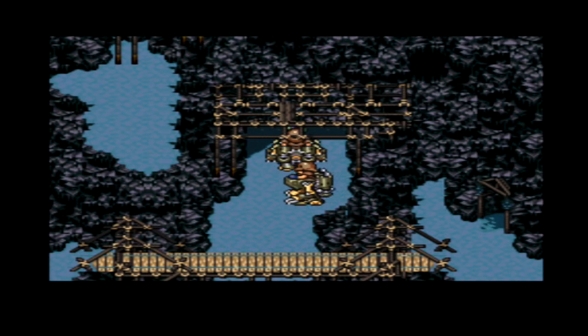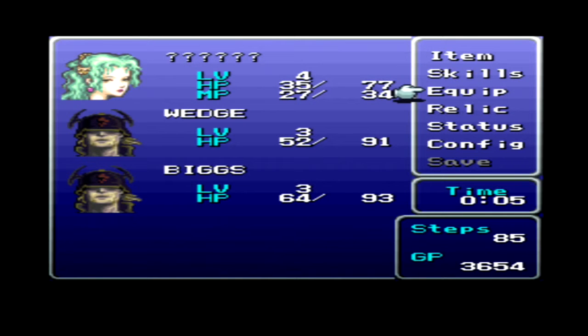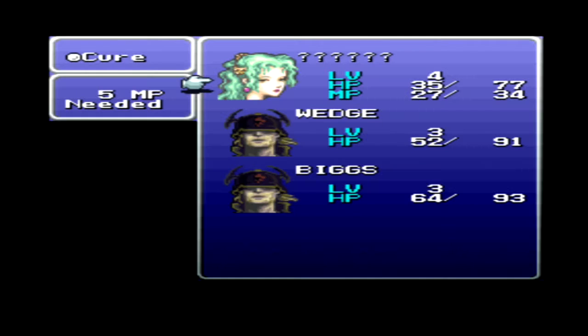I love Secret of Mana. I love the old Final Fantasy series. I love the Final Fantasy series in general, but I especially love some of the older ones. My first Final Fantasy game was 7 because I live in Europe, so 7, as far as I know, was the first one released over here. I'm pretty sure it was, but that doesn't change anything. I still like the older ones.